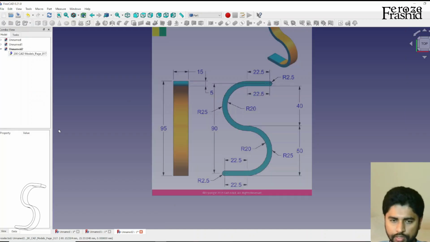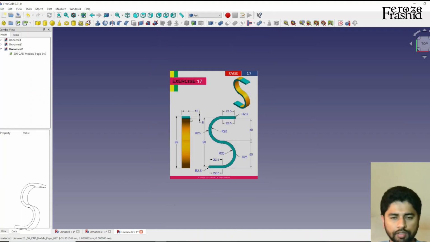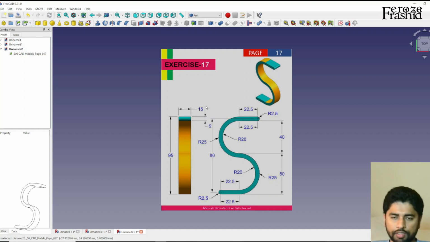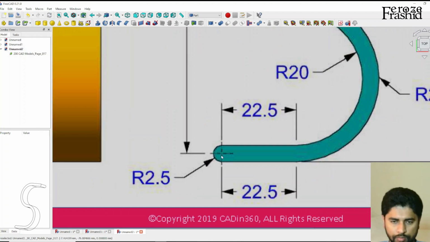Make it 50% less transparent, and center. For this one, I don't see any defined center given anywhere. So how about this point?